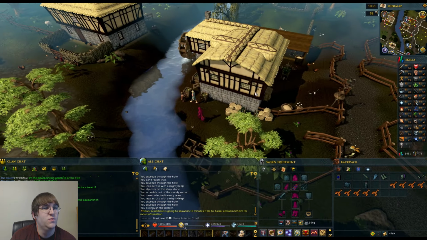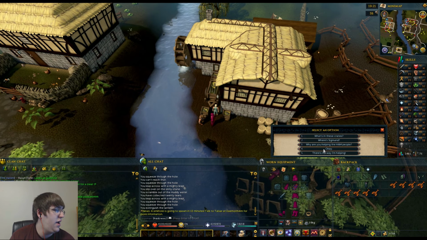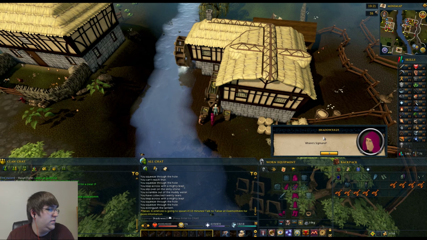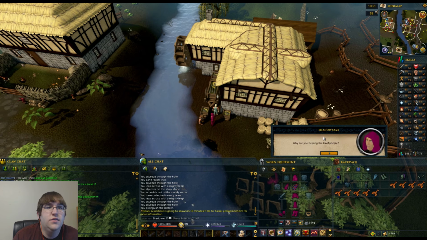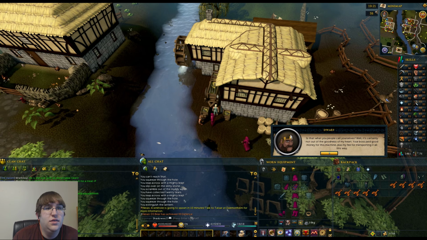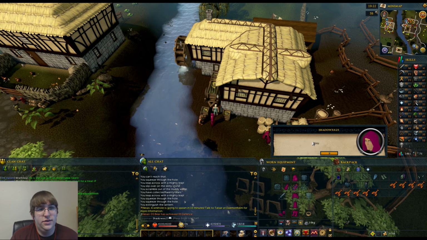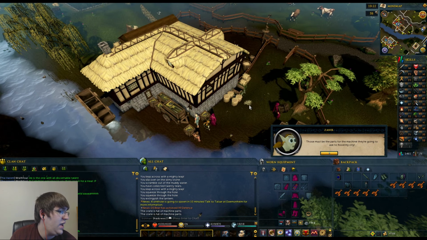Hi, dwarf. All right. Okay. Why are you helping these people? Okie dokie, calm down. I wanted to grab them.